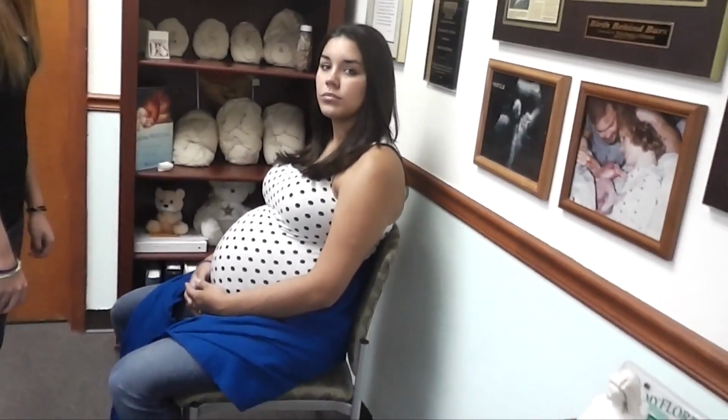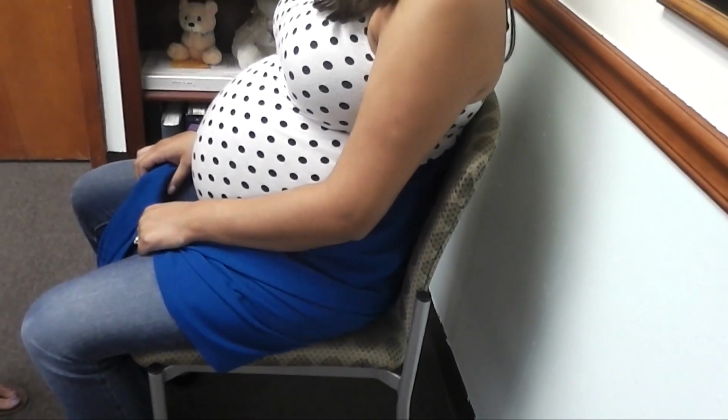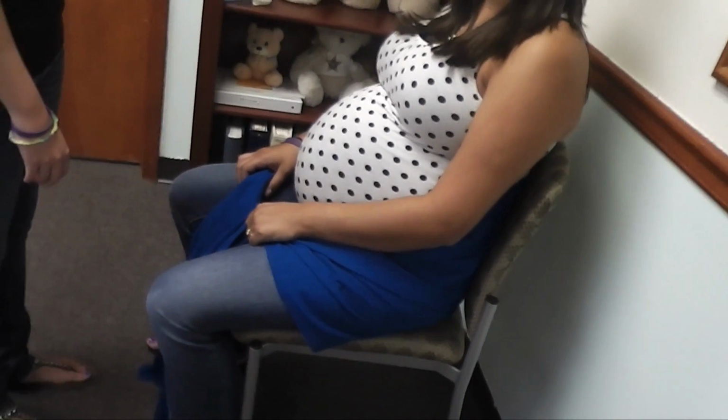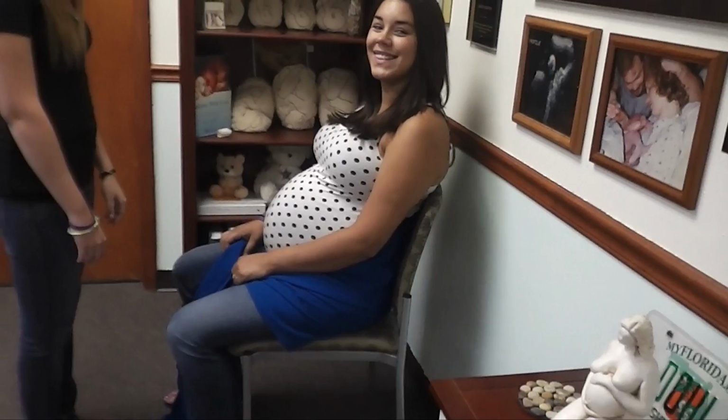And as you can see, Michelle is sitting on the rebozo, and you can see where it is on her back. I'm just going to come in close so you can tell, and where it is on her jeans. And as you know, we do not have to wear the lovely gowns they give us in the hospital. We can wear whatever we want.